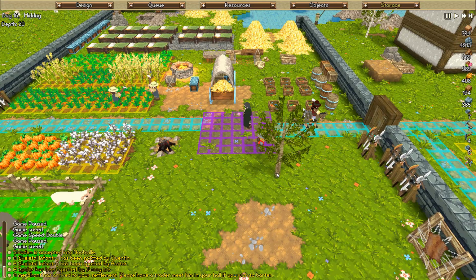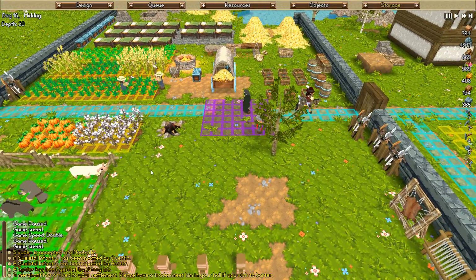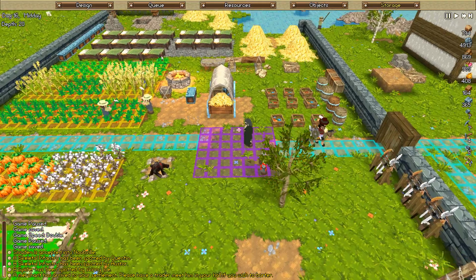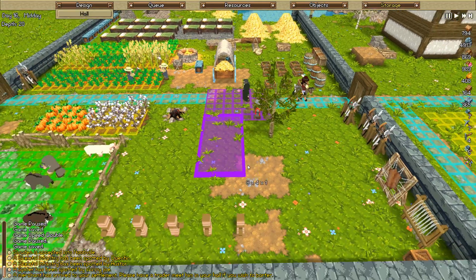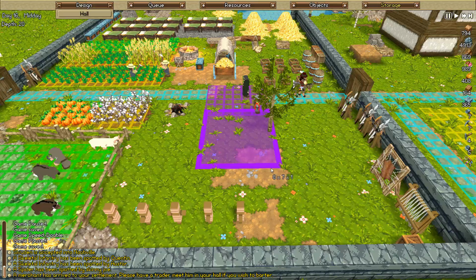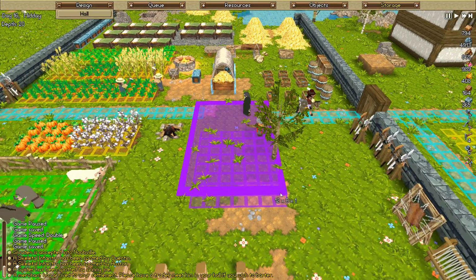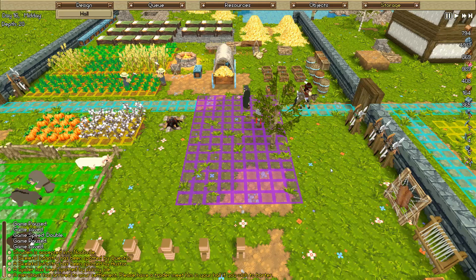I'm also going to remove the stump when they cut this tree down. That way it stops growing back. I don't like that tree right there in the middle. I mean, it's kind of pretty, but I don't want it there. So let's go to the hall, and we're going to extend our hall down. Come on, Grandpa. There we go. All right.